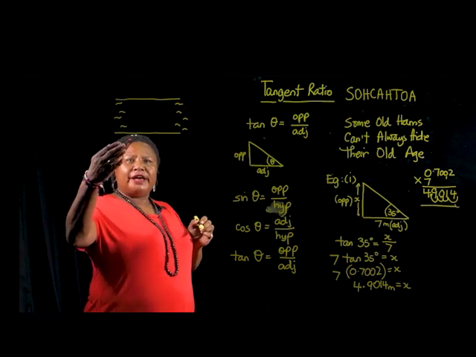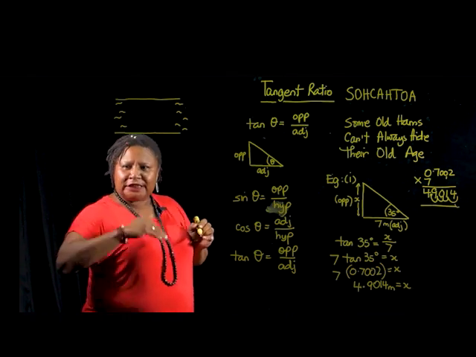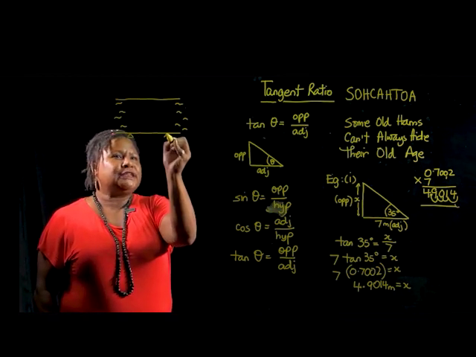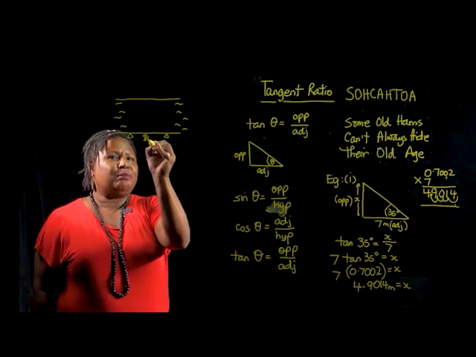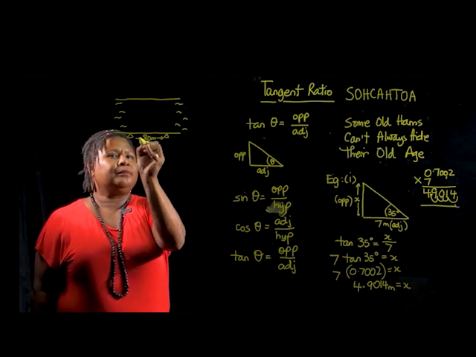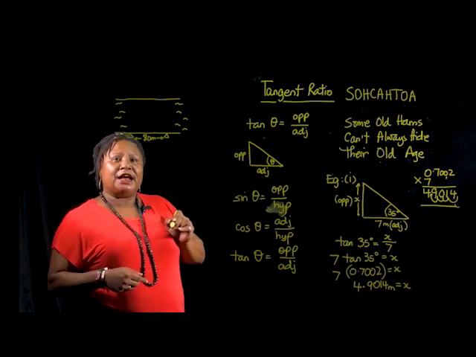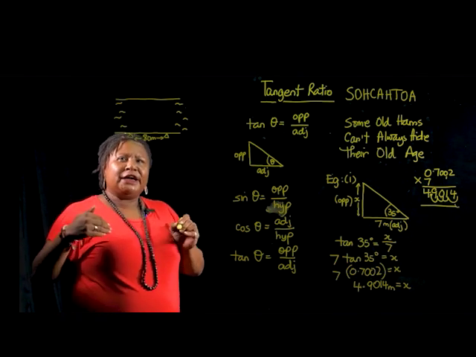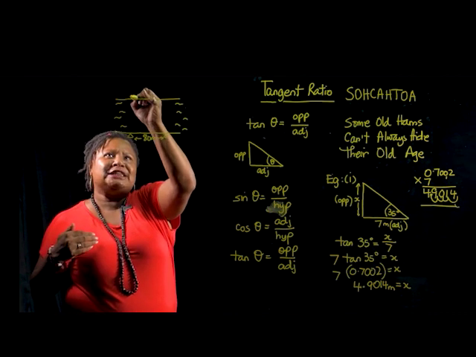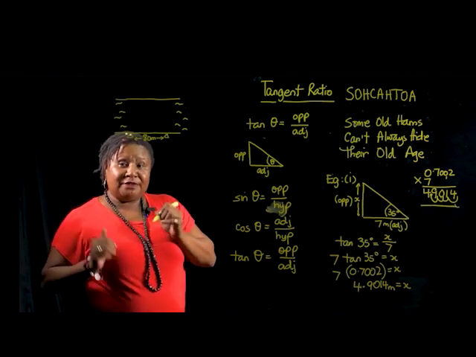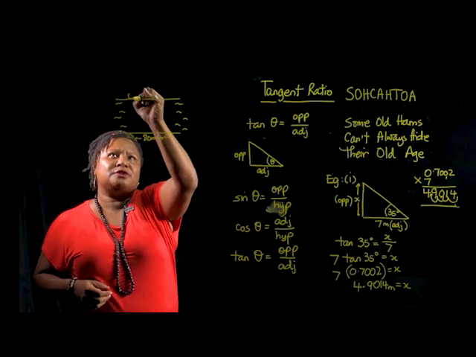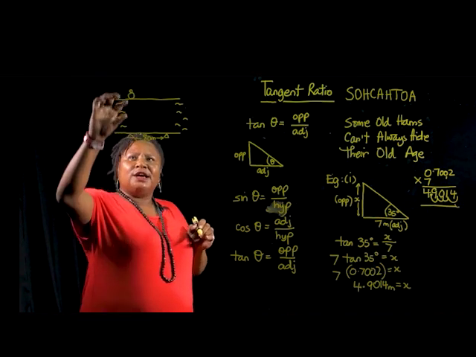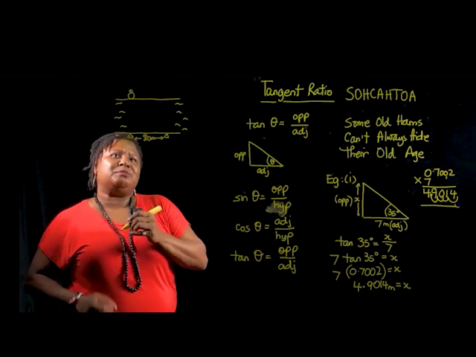Okay, so we have a river, and on one side of the river, there are two survey pegs located 80 meters apart. On the opposite bank, there is a navigation beacon placed opposite one of the survey pegs. Let's just draw a circle to represent this navigation beacon. So it is directly opposite one of the survey pegs.